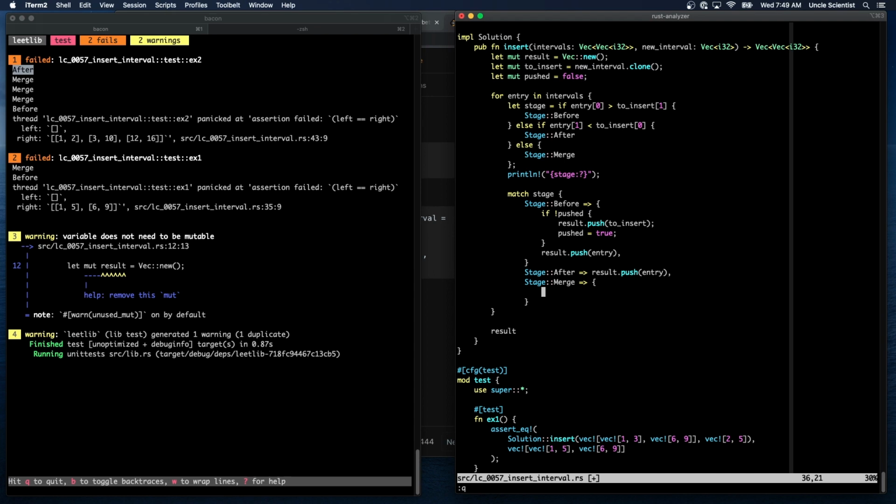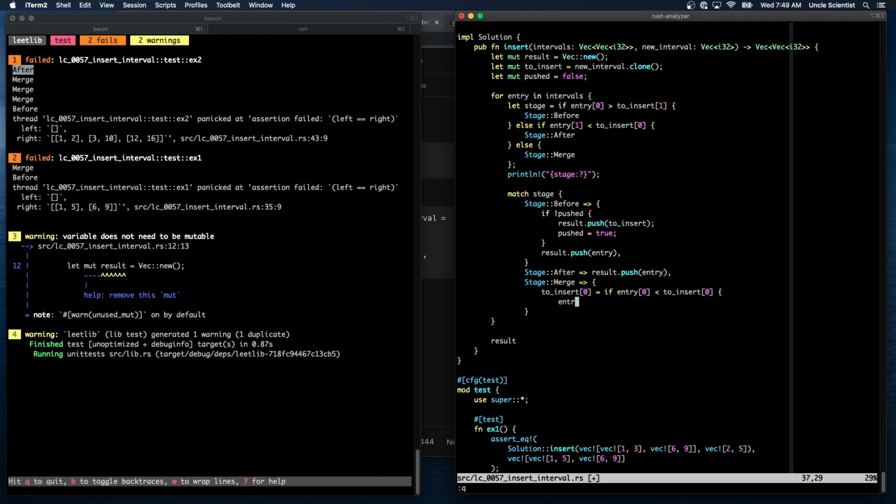So it's basically to insert of 0 is going to be, if entry of 0 is less than to insert of 0, then we're taking the min, right? Because then we say else to insert 0, whichever one's smaller.